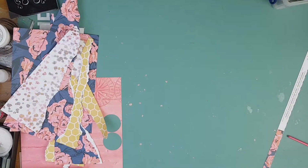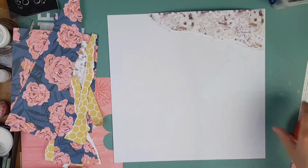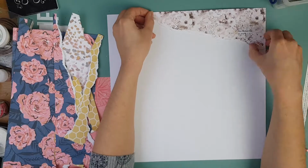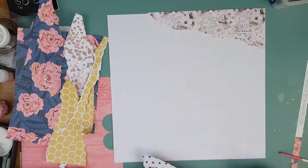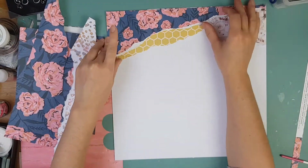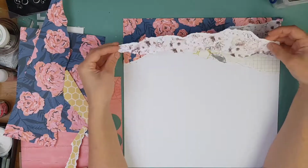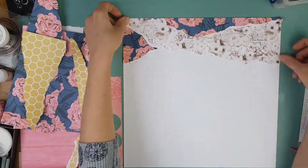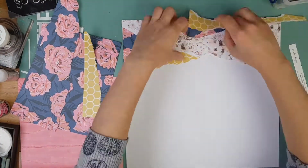I'm not so keen on the craft background, so I'm going to change this over for a white card, and that's going to be where I run from, basically because I think the white works better. Now I've flipped some of the papers over so that I'm using the B side of the paper and starting to stick things down. I'm going to start tucking things in, flipping things about, and just seeing how we get on. Some of these bits I'll lift up, and you can see I'm putting like over like so they don't all have to be different.